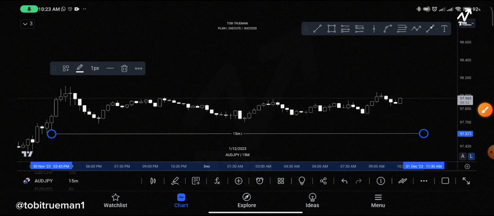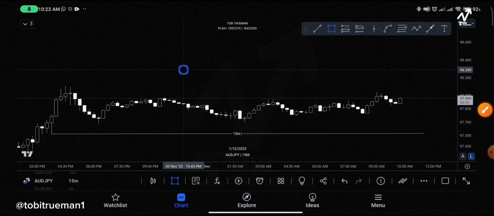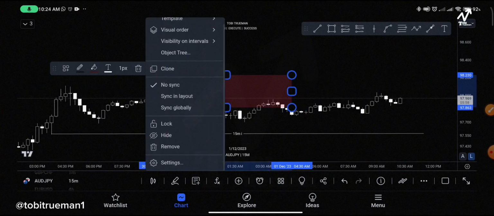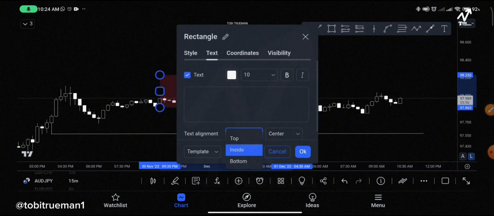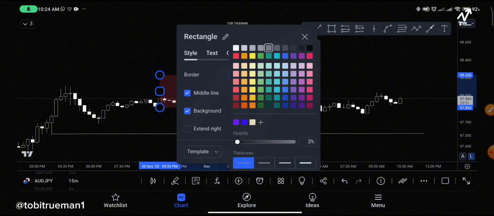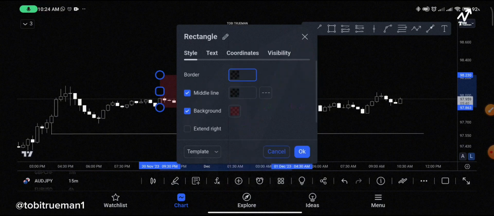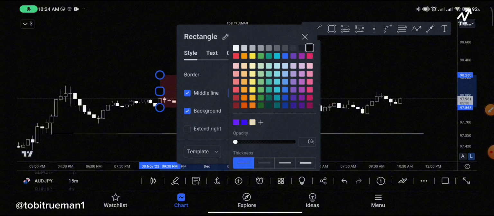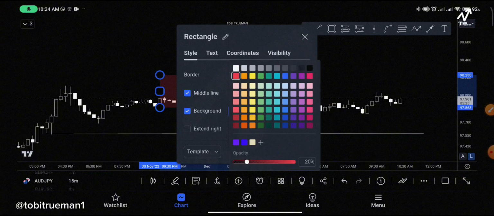That's for that. You can see this one too, for the boss session. The same process: I customize it. I want my text to be in the center, all of that. If you want to use my customization, that's what I'm showing you. For the border, I just use this part, and then bring everything down, with the opacity at 30. Then the middle black, with the opacity at 0. The background depends on what I want to use it for. Now the red background, I want to use it for the supply zone.